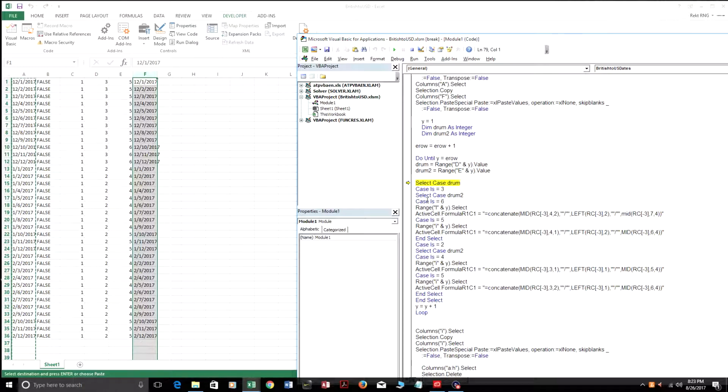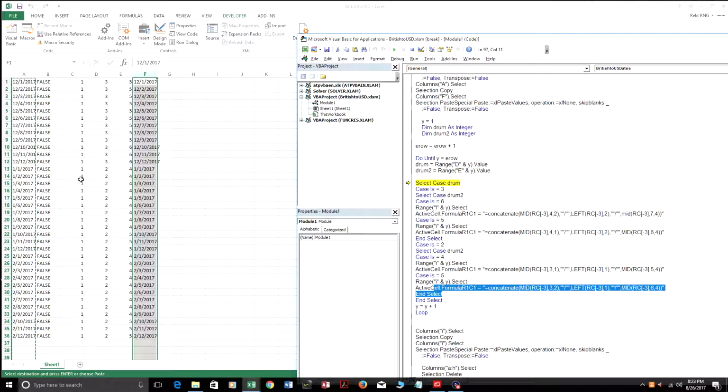Like if column D is a 3 and it's a 6, then do that. If it's 3 and a 5, then do this. If it's 2 and 4, then do this. If it's 2 and 5, then do this.